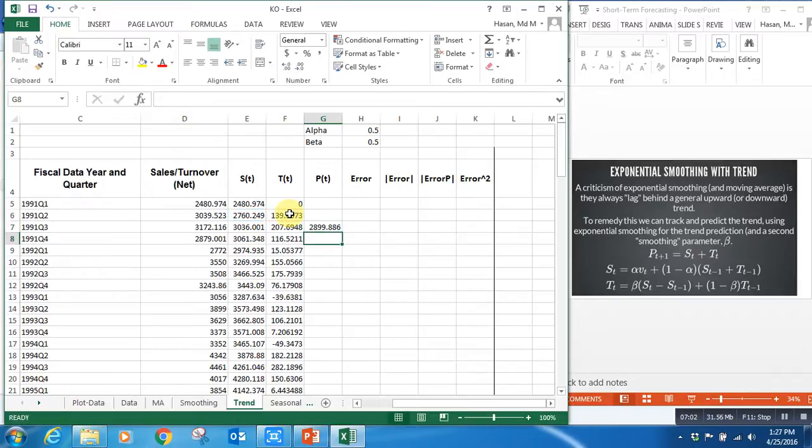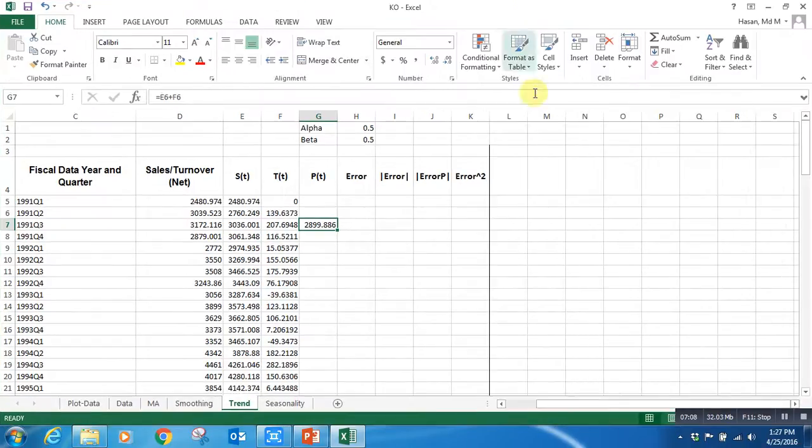So that gives our predicted value. We don't need this anymore, we can maximize it. So we can select these values and select the cell and double click on the bottom of it.